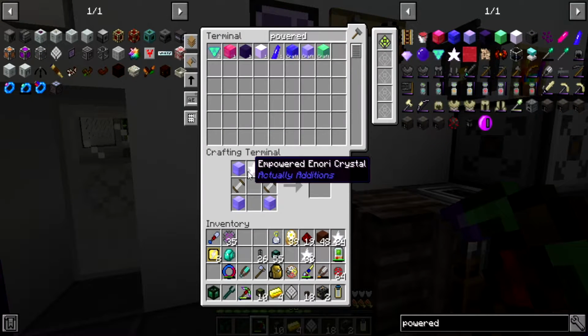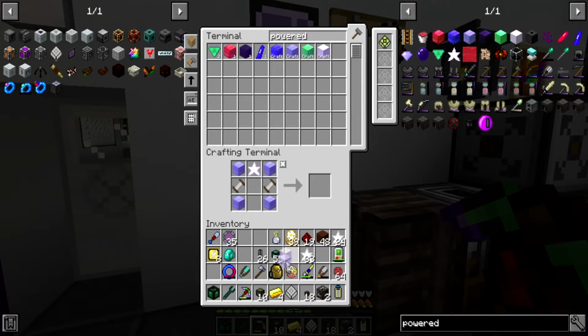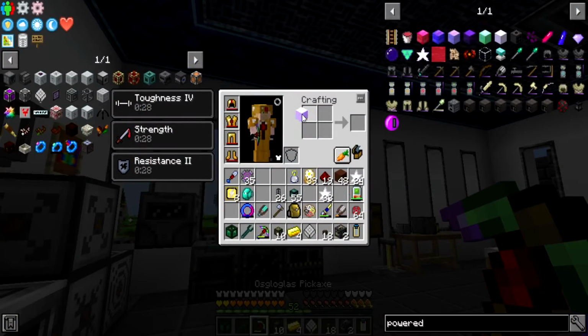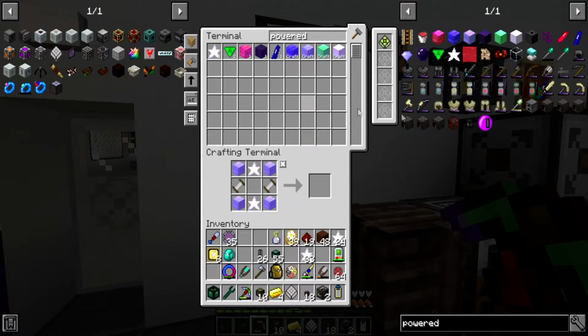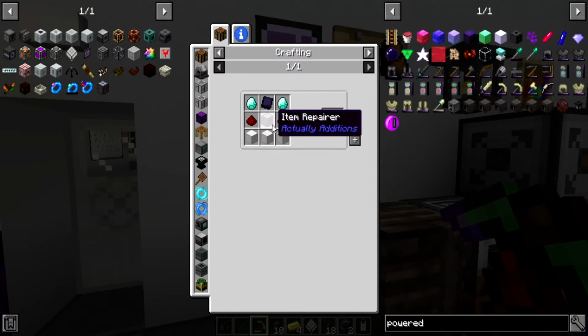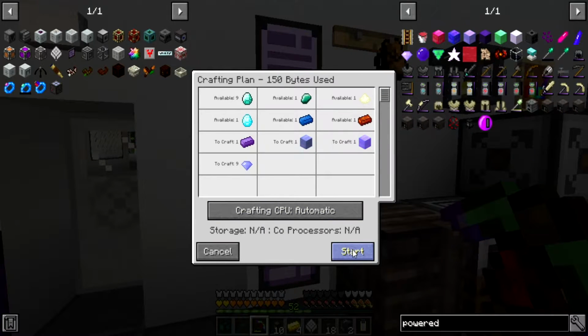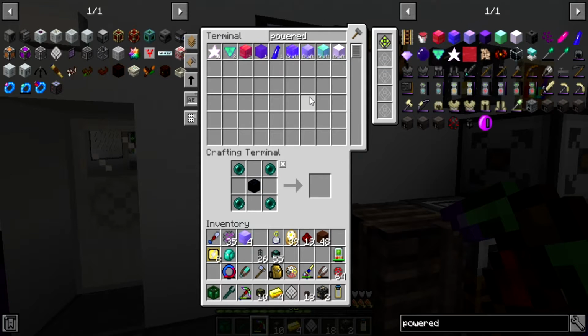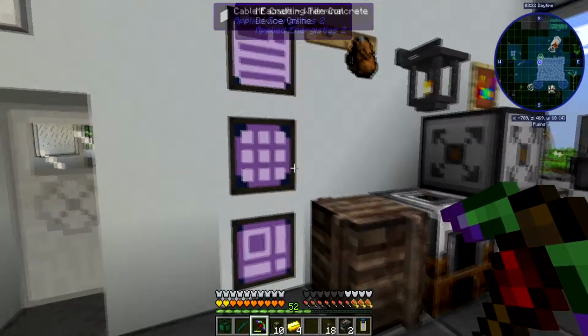Now that should be almost enough. What am I missing? 1 more of these. That's what it was. Go. And the last thing I am needing, let me get back in there because I don't need them, was one of these ender casings. So I need 1 extra one of these. And the reason I'm doing it in block form is actually because it's cheaper than doing it in any other way. Let me come back whenever it's finished.